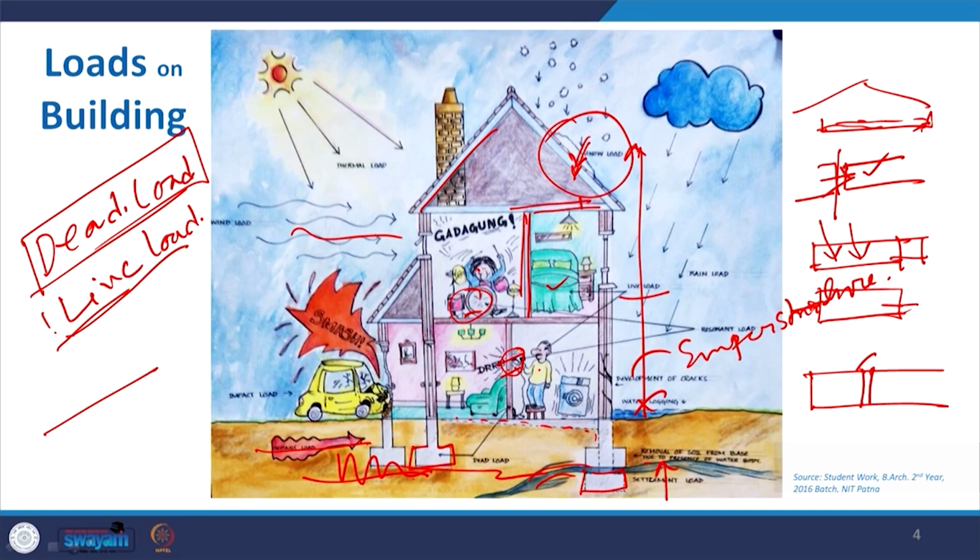Now, what is left in this picture? You can see a car, this car hit that particular portion of the building, and it is all of a sudden load. So, this is referred to as impact load. I can give you another example, and I will also show the photograph. Suppose all of a sudden we start hammering the wall, or we just try to nail the wall. At that time it is impact load, a sudden load given to it.